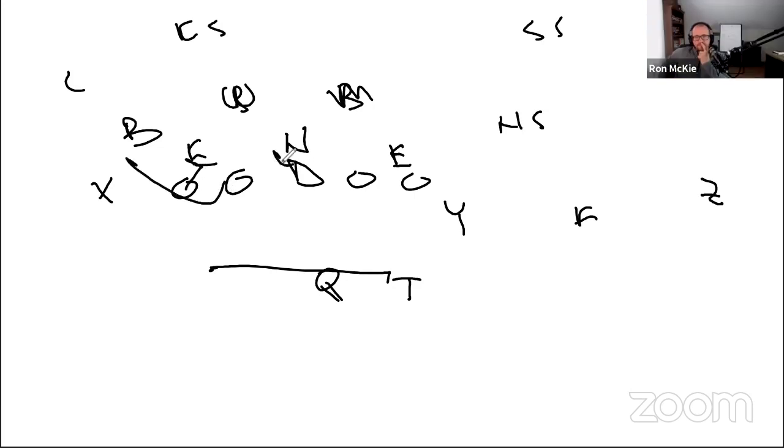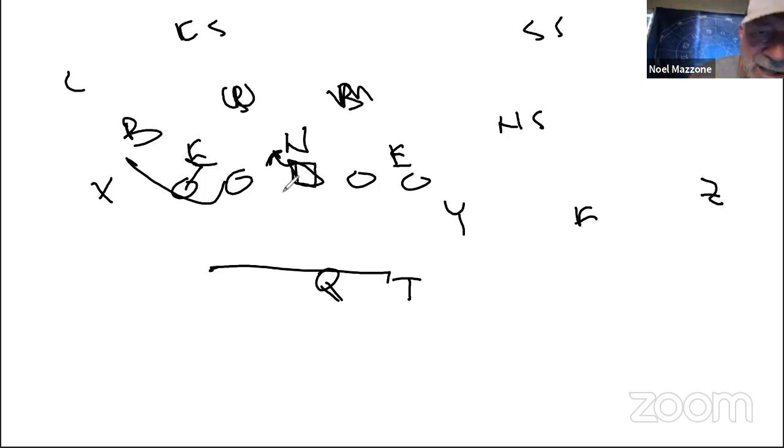Another note to make yourself. If this nose is too much for that center to handle on a reach, in other words, he's having a hard time getting that center reached in the 3 down, because a lot of times your center's your littler guy, or he's athletic, but he's maybe not big enough, and this guy's just bench pressing him back into play, he can make a U call on this.